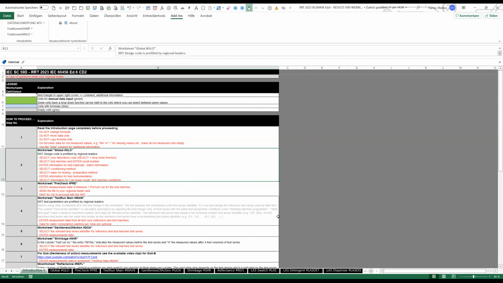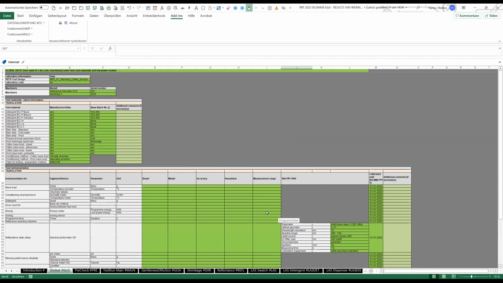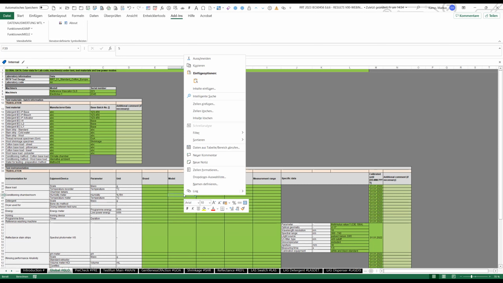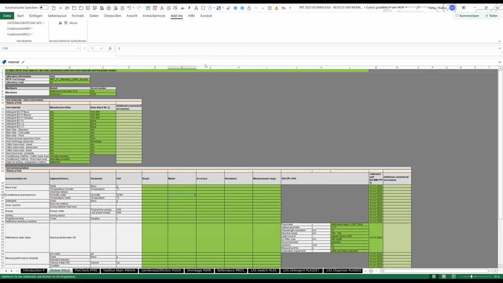I switched to a different table. So that means, in a different table, you have a cell with a value of 5. Then you right click and say copy. And now you switch to this table.